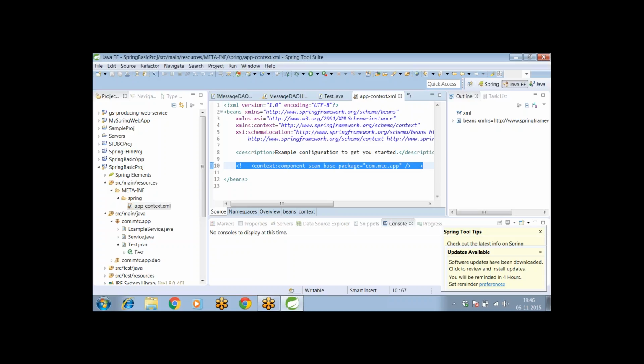Why did we use component scan? In the last class, we have used component scan, right? So what is the purpose of component scan?